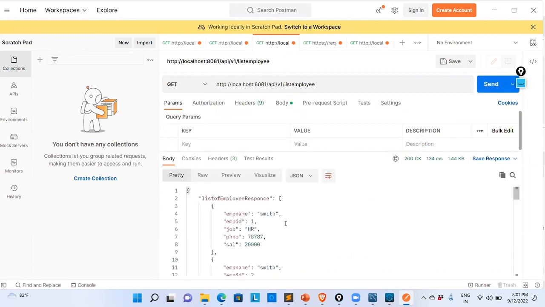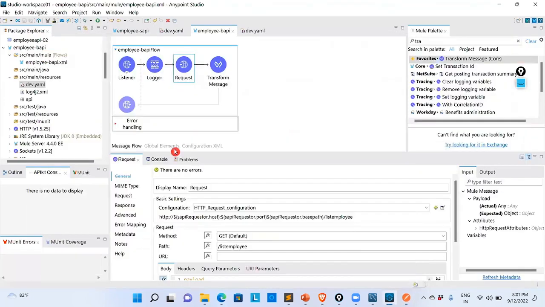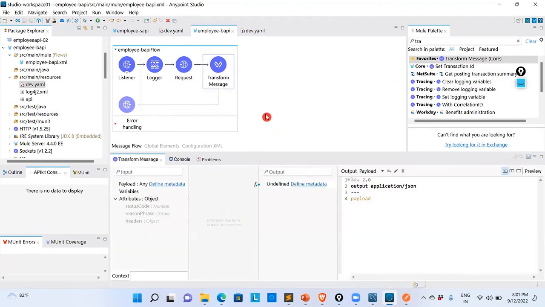You can see this is the SAPI response. Okay, so that's the one. So now what you have done is simply created one SAPI and one BAPI. The SAPI intention is picking the data from your database, and in the BAPI I have not implemented any logic here. It automatically picks the data and it is displaying it.